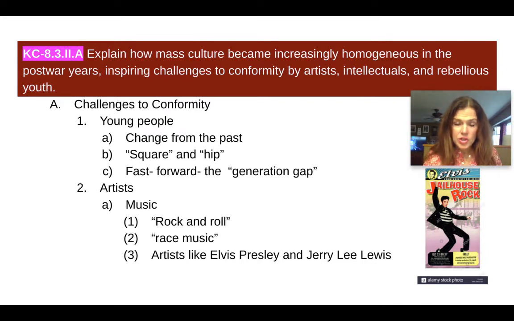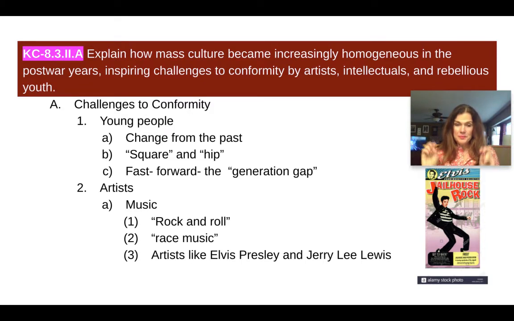Let's move on. Number 2, artists began to challenge. The first challenge that we see is in the era and the age of music. This is the great age of, you guessed it, rock and roll. Rock and roll was for the young people. It was the devil's music. And good, upstanding, middle-class white Americans didn't really want their children listening to it. Of course, children wanted to listen to it. Teenagers, it was fast-paced. You could dance to it.